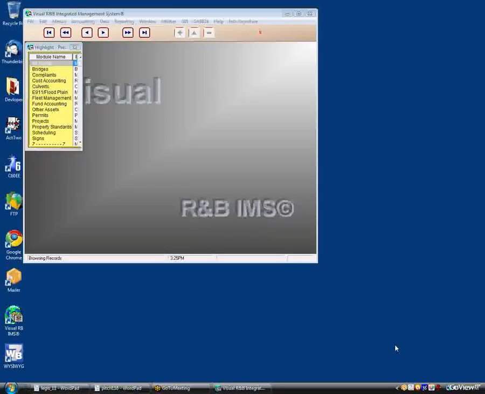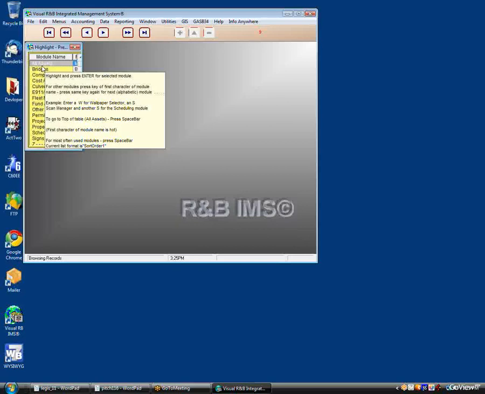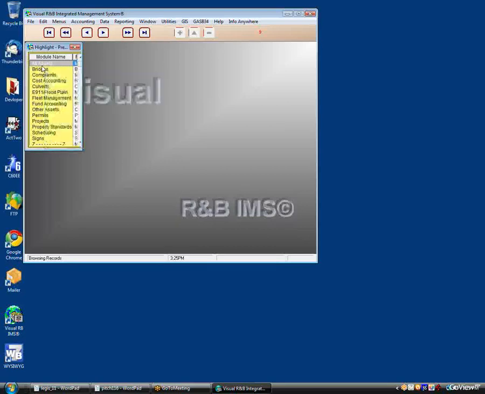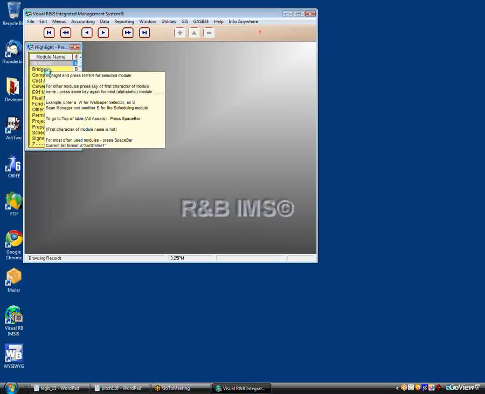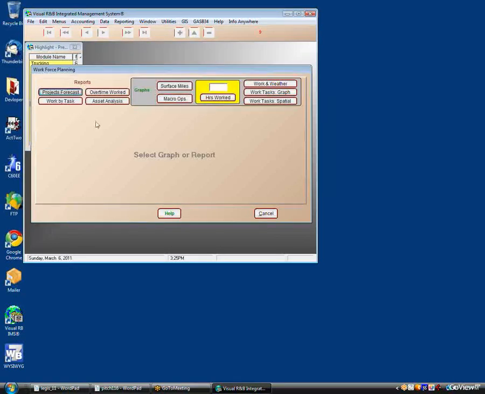Good morning. Today we're going to take a look at the Workforce Planning module. The Workforce Planning module is a summarization or analysis module that lets you do instant on-screen graphics analysis of the various data that you've collected. To get to the Workforce Planning module with the quickest menu highlighted, enter a W a few times, enter to open it. The workforce planning has several canned reports here that you can run to pull out different data.